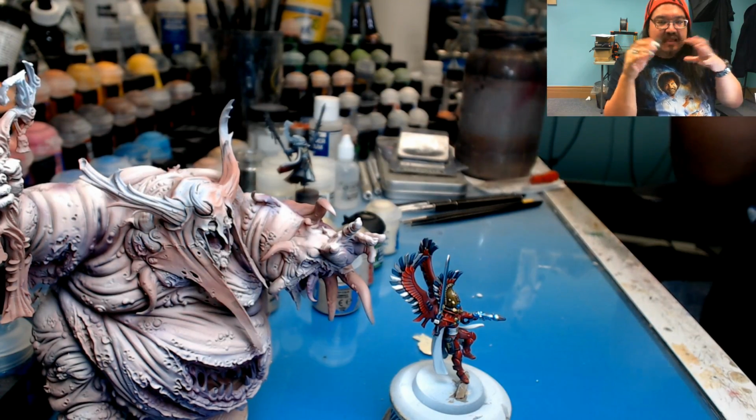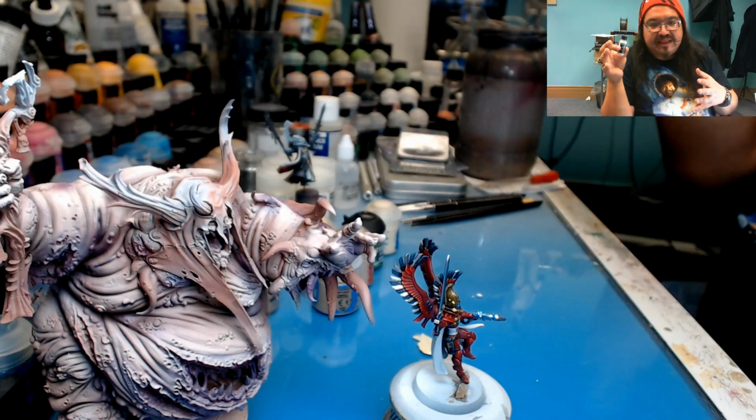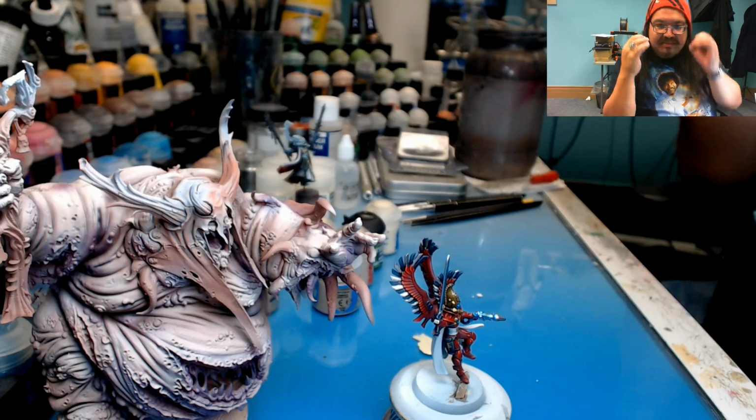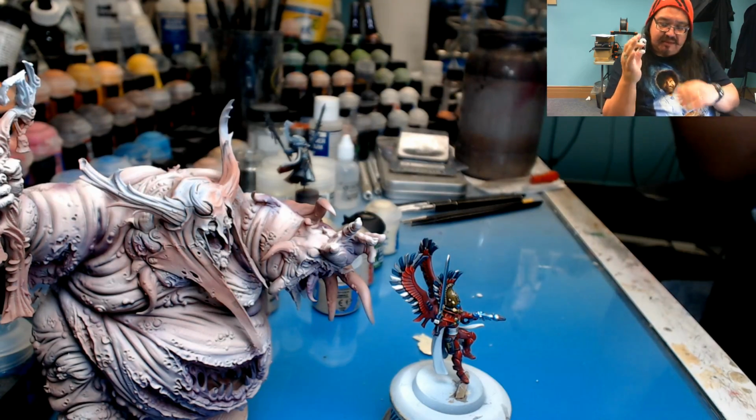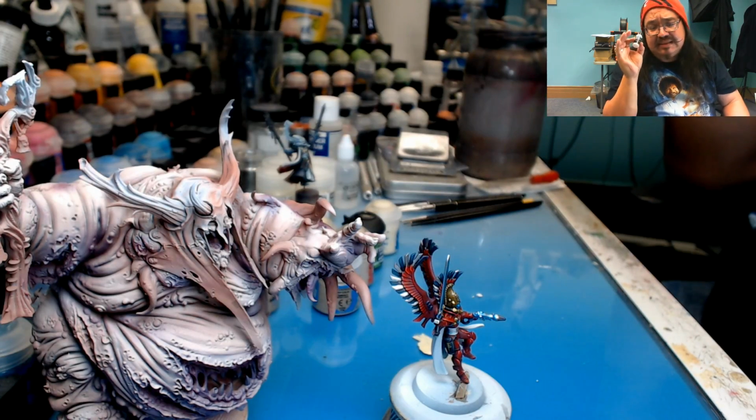Now, it's not like chrome or anything like that. It's just the metallic pigment. It's just pure, uncolored metallic paint. And you can add colors to this and make a metallic paint.